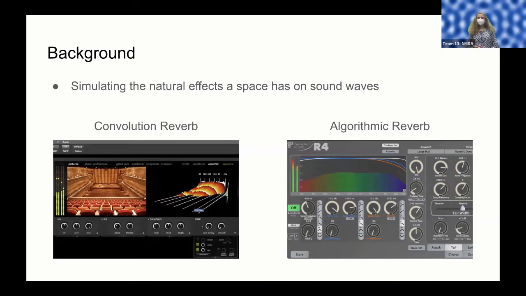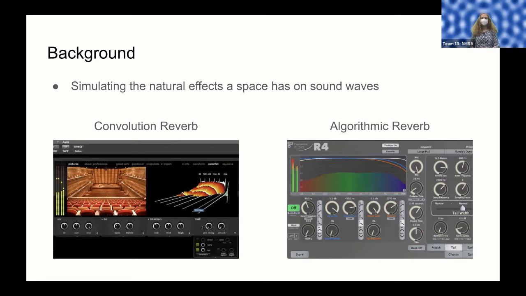The other version is algorithmic reverb, which is a synthesized computer manipulation of the waveform of the sound that can be used to imitate a space or form an imagined effect. A really common example of this you might know about is called spring reverb. So these work as a shortcut for giving spatial effects, but they're not a direct spatial simulation. And tracks and recordings have to be panned to give an illusion of space in addition to this, which is not as effective as a modeled space.